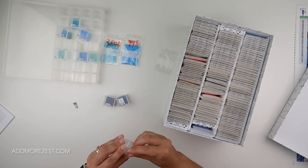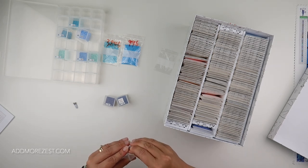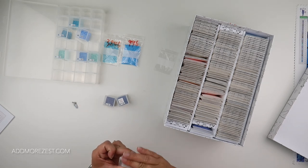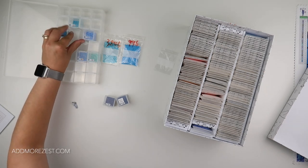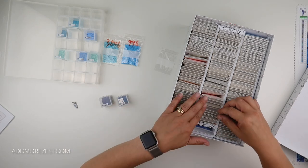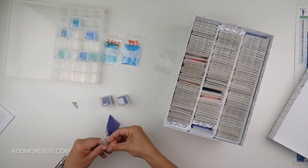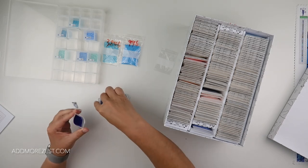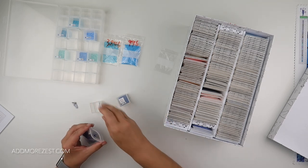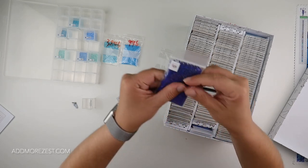Make sure I can get all this sticker off, because I really don't want to have to get my Goo Gone out now I've said it. That one was a little bit stubborn, but I can use my finger to get most of that off. Now we've got 820. I knew I'd definitely have had some 820 at some point, though this 820 is a lot darker, but it's all going in. I keep the colours mixed whether they are the same or not.